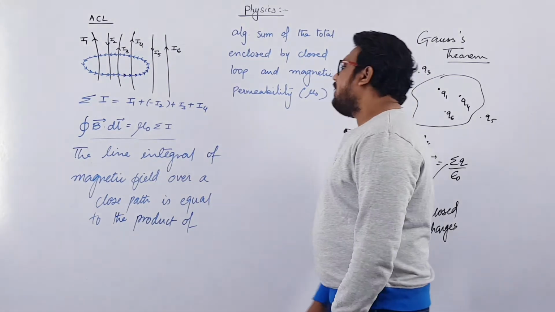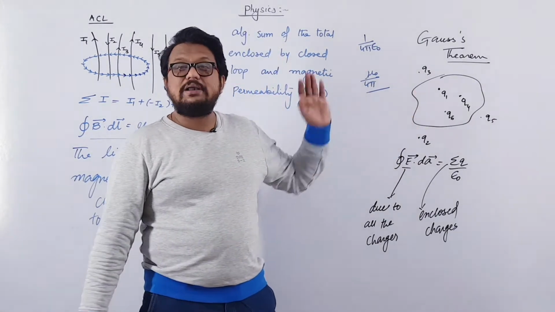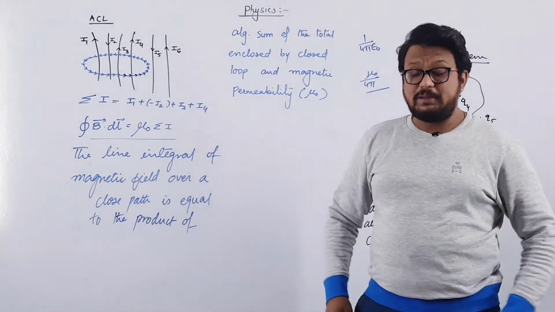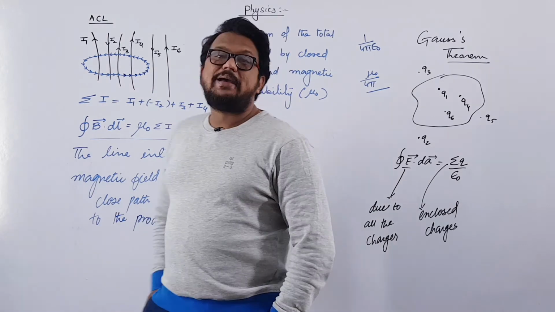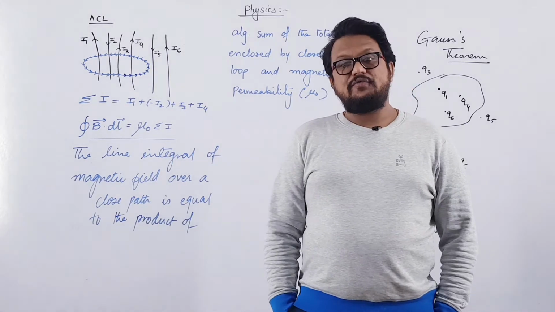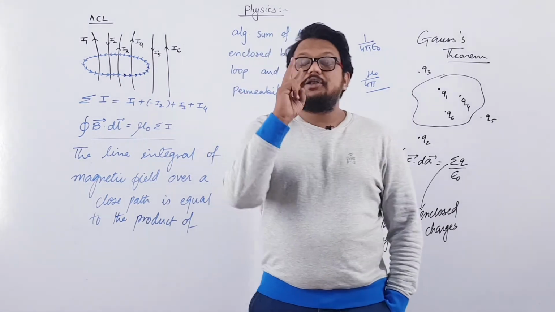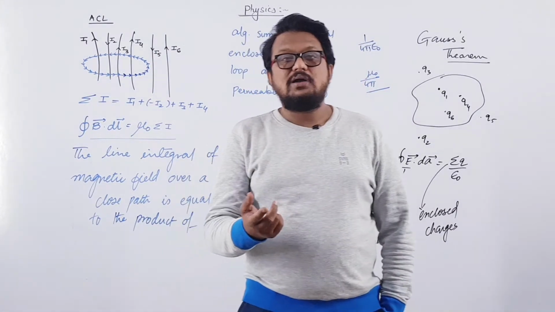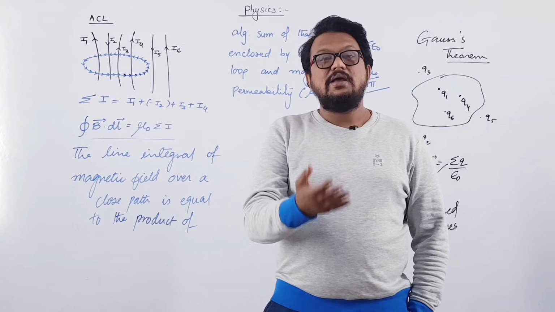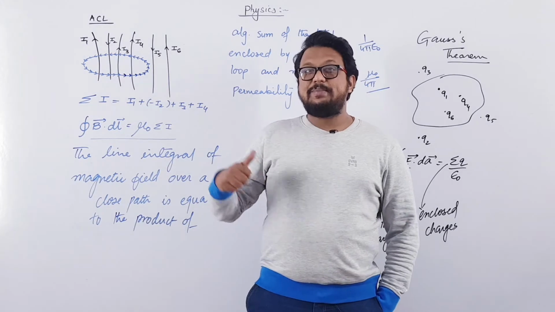Clear? Now Ampere's circuital law for magnetic field and Gauss theorem for electric field are the two important pillars of Maxwell theory of electromagnetic radiation. If you remember, in chapter 8 we discussed Maxwell theory of electromagnetic radiation. Out of the four pillars, these two are important. The remaining two are: magnetic field lines always form a closed loop, which was the third pillar, and the fourth one was displacement current. That topic is left, and it is based on Ampere's circuital law.